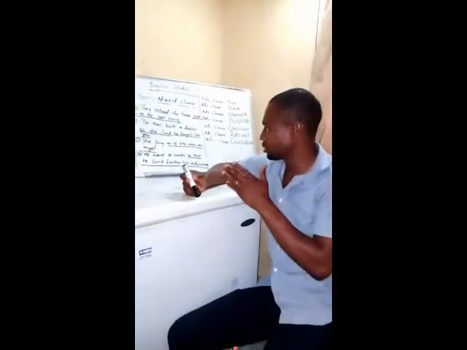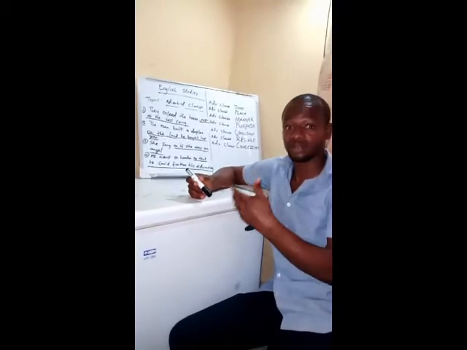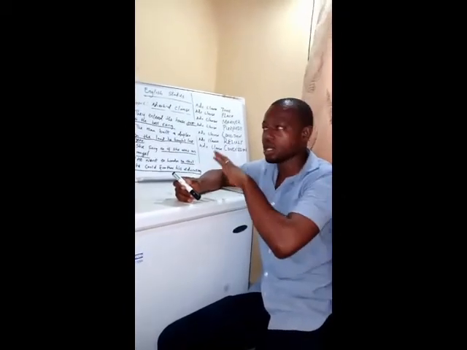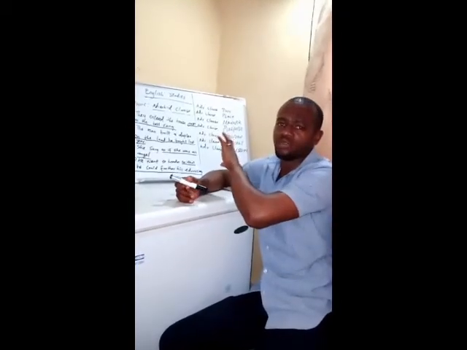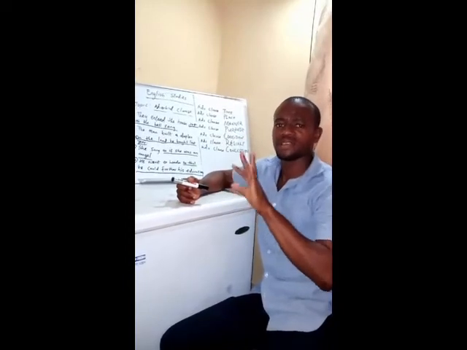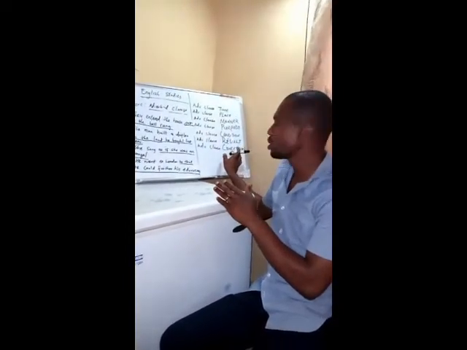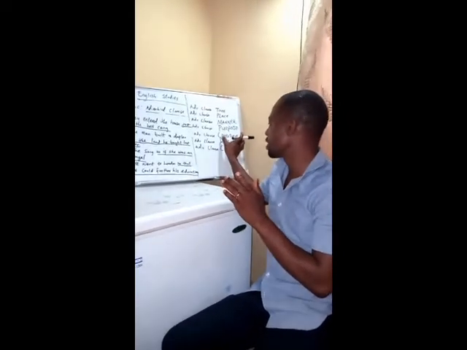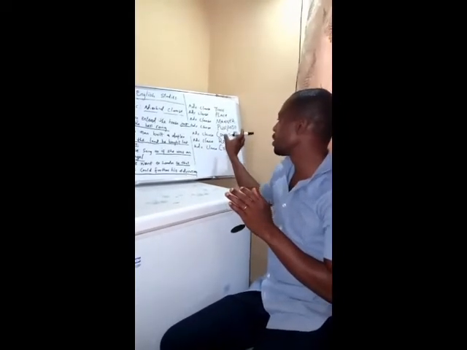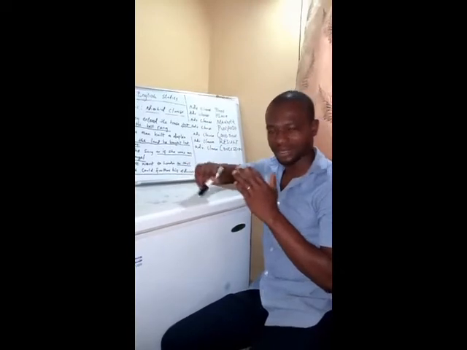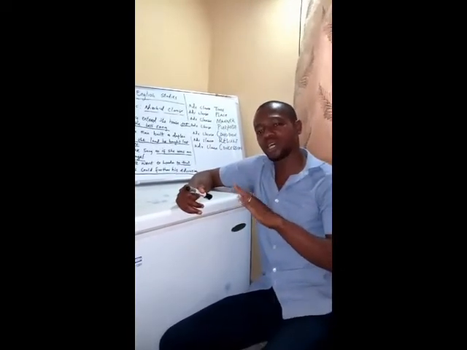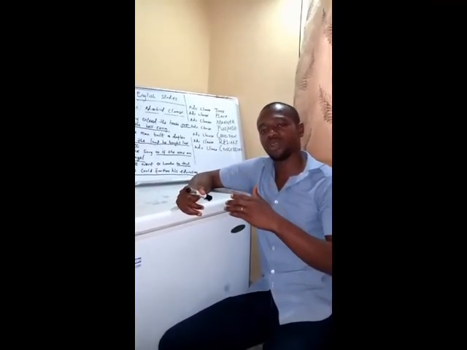Now, with these few ones, I believe you must have gotten something out of it. With the ones I've done, you will give me three more sentences. You give me a sentence identifying concession, another sentence identifying condition, and another one identifying purpose. That will be your role. And once you're able to do that, trust me, you are already building.